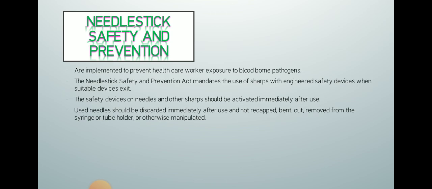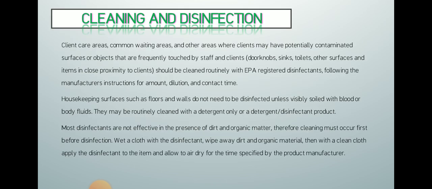And cleaning and disinfection of client care areas, common waiting areas, and other areas where clients may have potentially contaminated surfaces or objects that are frequently touched by staff and clients. For example, the doorknob, sink, toilet, and other surfaces and items in close proximity to the clients should be cleaned routinely with EPA registered disinfectants following the manufacturer's instruction for amount, dilution, and contact time.